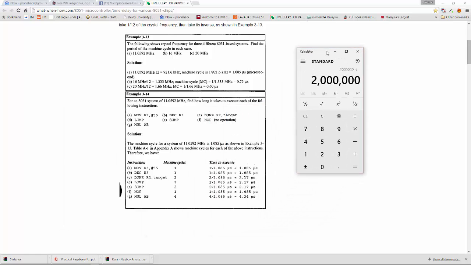So I'm going to use this right here. Divide by 12 equals right there. So that's our machine cycle. We take our 1 over x right there. That's our machine cycle.